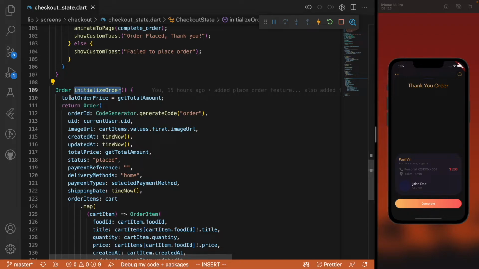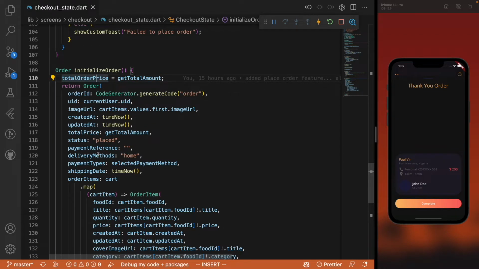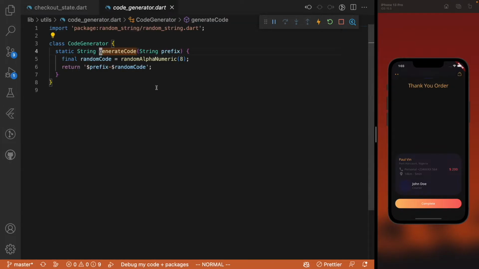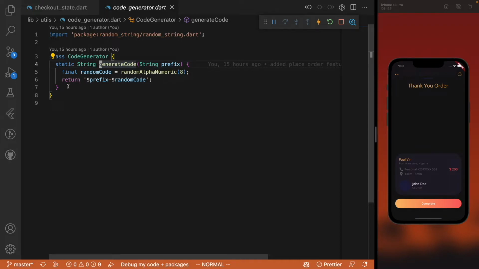So when we are initializing the order, we get the total payment and pass it to the total order price. That's what it does. And here too, where we have our order being initialized, we have the order ID code generator that generates codes.